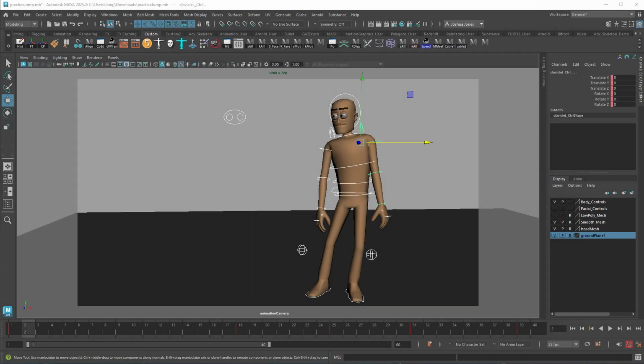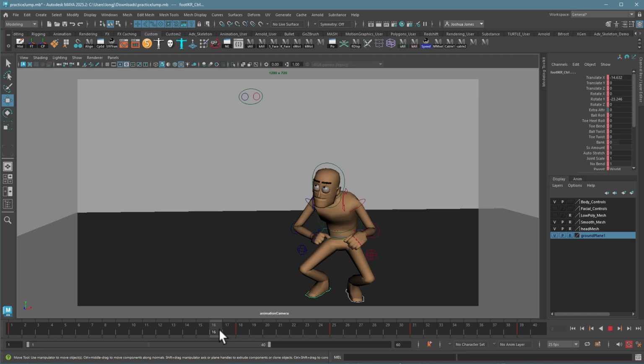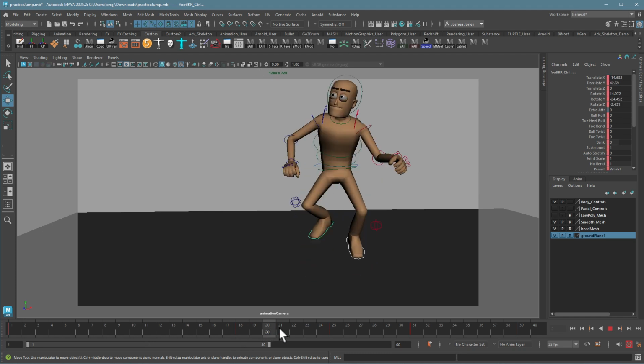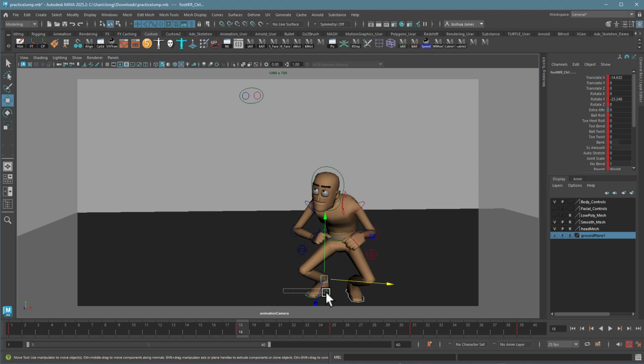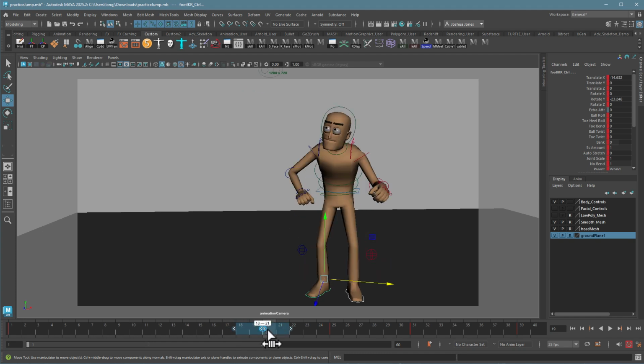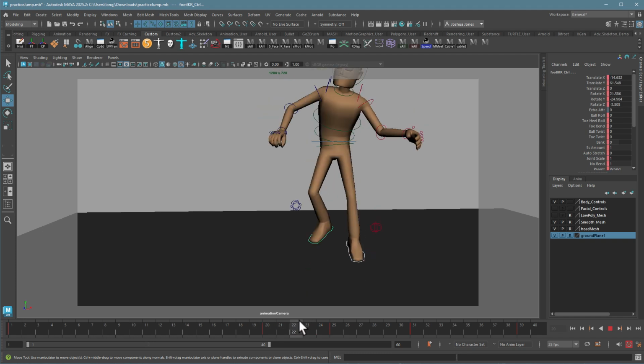So remember, after doing the graph editor, the first pass I'm going to do is just cleaning up stuff that I don't like. That's probably going to be the feet, just like with Lou here. That's fine for the anticipation, but here the feet actually launch up with the character and completely kill the illusion that he's jumping. So I'm going to take both feet, just the feet, and I could key another pose here. I could also just slide this. I didn't think about that before, but I could slide this until the point where he's going to be jumping. So that would work too.